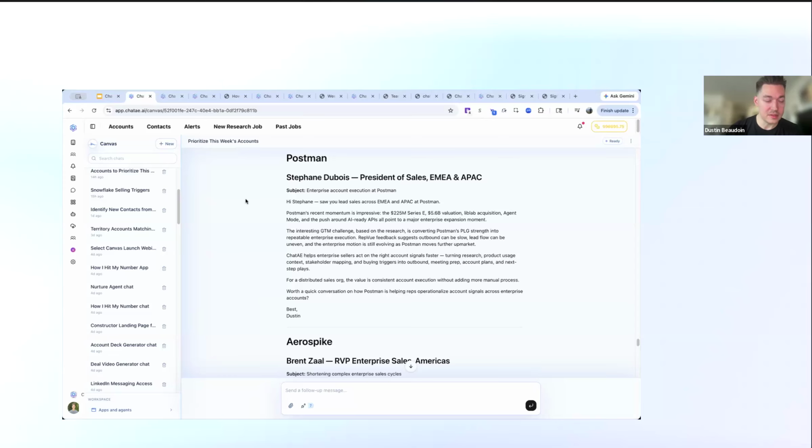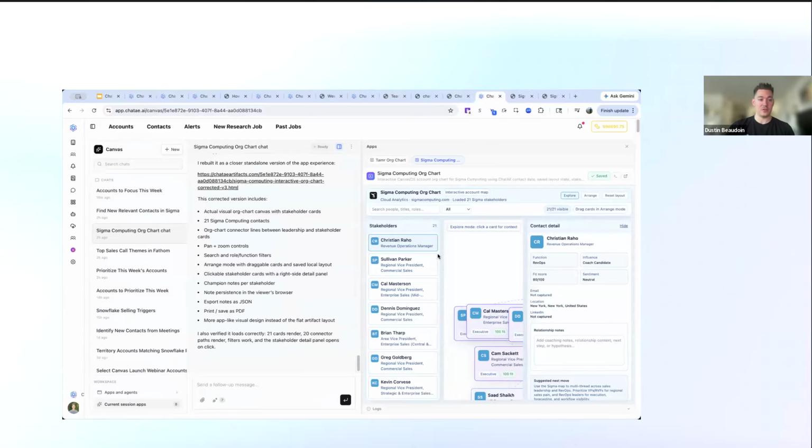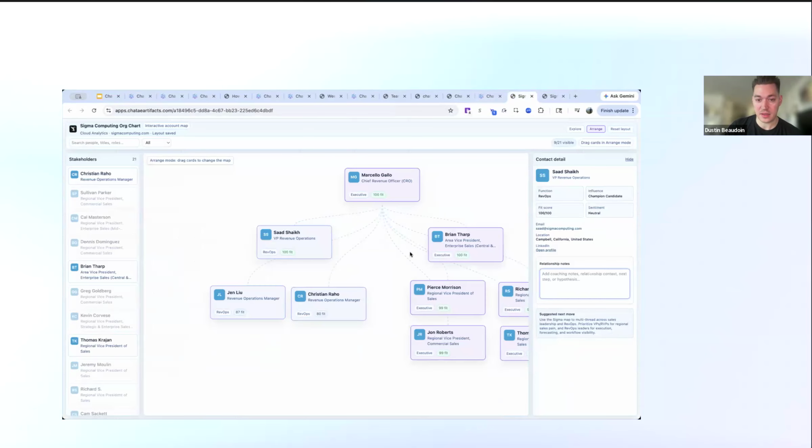Nick asked, does Canvas pre-build or automate any of the org chart building process? So yes, that's more or less what this app that I showed was. I have a few others too; I built this for a few other accounts. The way it's doing this, in this case, is it first looks up contacts using our contact tool, then pulls in the contacts and assembles them into the org chart here. Generally it's going to do that based off of title.